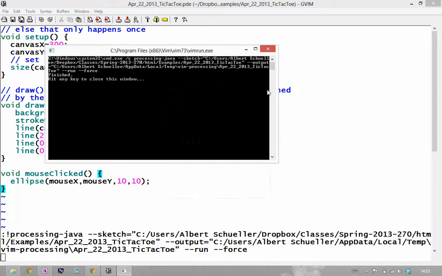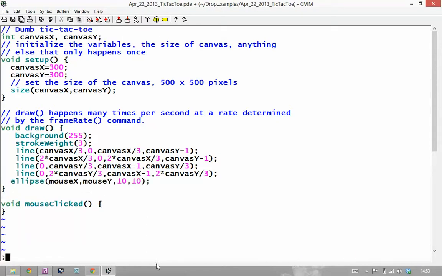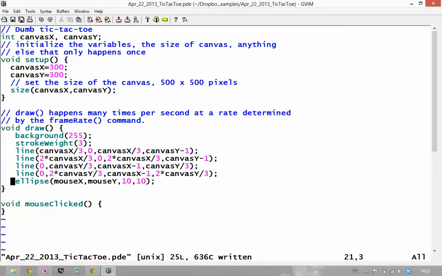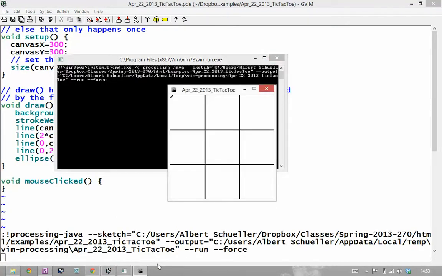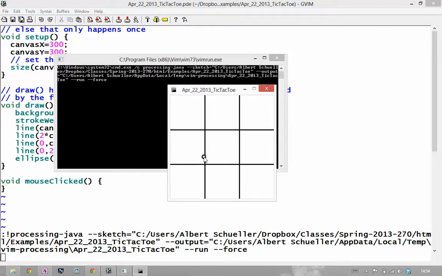How do we make this persistent? What's happening there? I'm seeing it very briefly, but then the draw function is happening and clearing it out. So how do I make this ellipse persistent? I guess there are a lot of different ways to do this. One thing I could do is just drag this up in here, but then I'm going to get more than I want. Actually, I don't get more than I want because I'm redrawing, but it won't stay where it is. So how do I make it stay where it is?